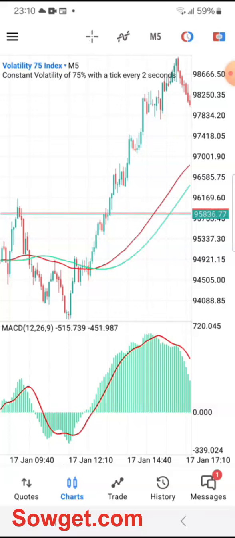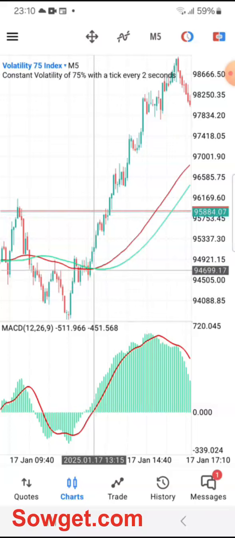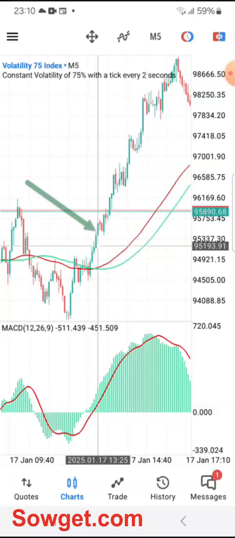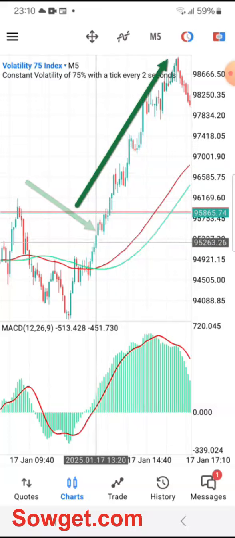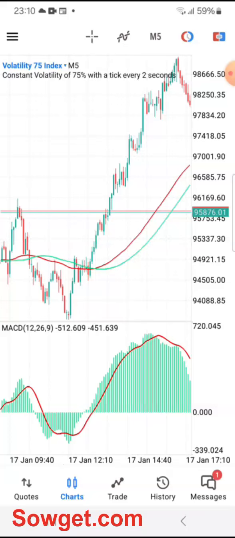And you can see that if you had placed your buy trade at this point here, you would have ridden this trend to the top. You can see the top of this trend. You'd have made a lot of pips. And this strategy, I have back tested it, and the win rate is so high, more than 90% of the trades, once you follow the right conditions for every trade.